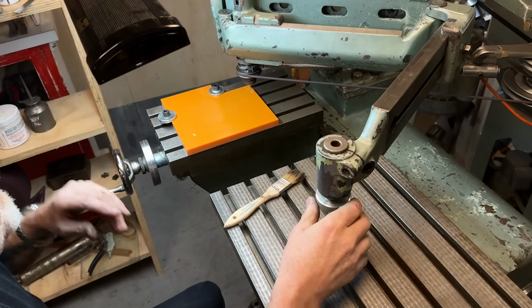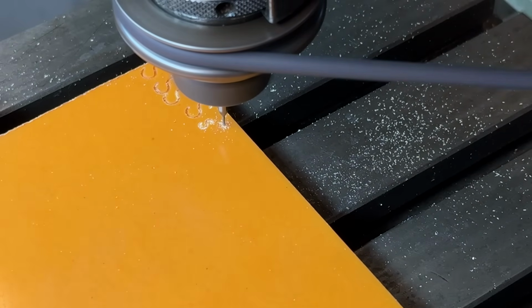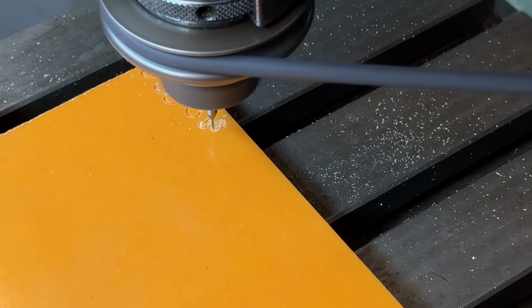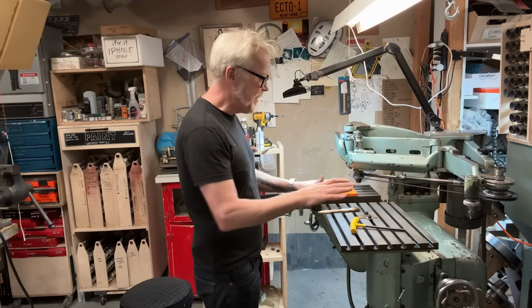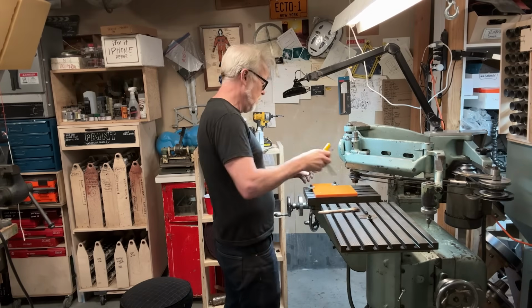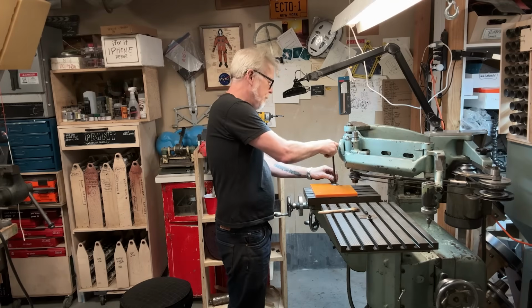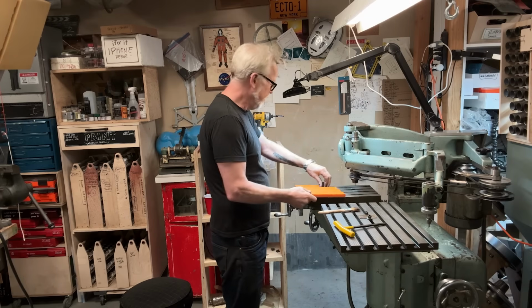Dude! Ha ha ha ha! All right, I could not be happier. I'm so freaking excited. This is all working great. I just did a 10-to-1 reduction on my brass S here. I need a host of custom tools for this business.